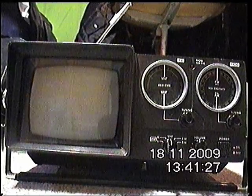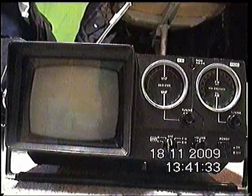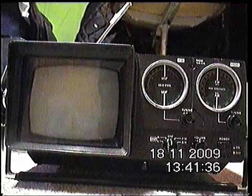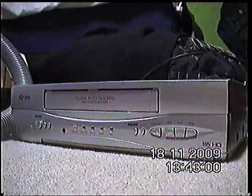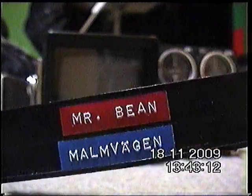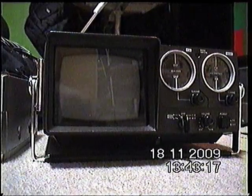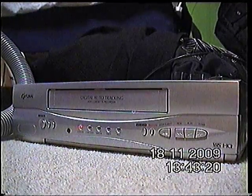But yeah, as I said, it still works, and I will show you in a minute how the picture quality and sound quality are when I've just hooked it up to a power supply. Be right back. Yes, now it is plugged into the power supply, and I've also plugged in my VHS player and hooked it up to the TV. Now I'm going to take this VHS cassette with Mr. Bean and a Swedish TV show called Malmvägen and put it into the VHS player and then see if we can find the signal on the TV.